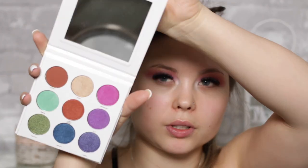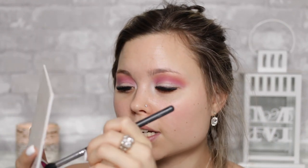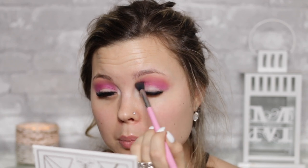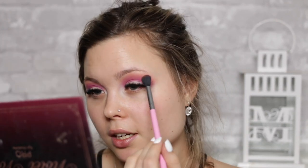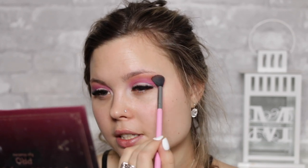I have this really pretty palette from Lula Cosmetics with all these really bright colors I wanted to play with. I'm first going to go into this shade called Intoxicate, which is a really pretty kind of pink with a purple undertone, and get that into the crease right underneath the pink. That really woke this look up — it's so electric, it's beautiful. I'm just going to blend all of those colors together, and then go back and take a little bit more of that Hashtag shade to add it to that gradation, slowly building up our color intensity.